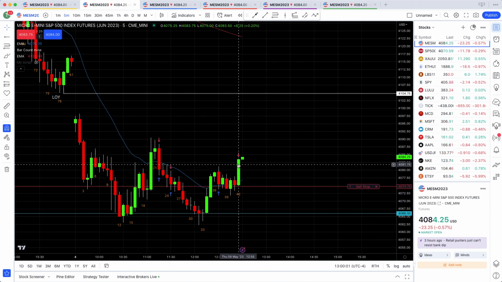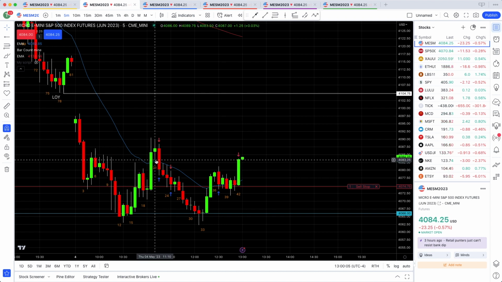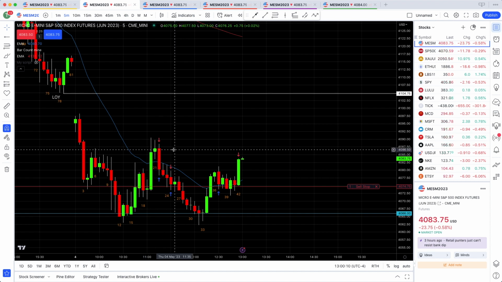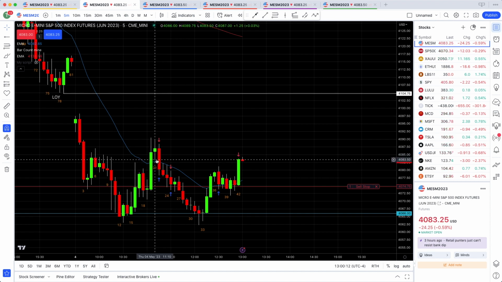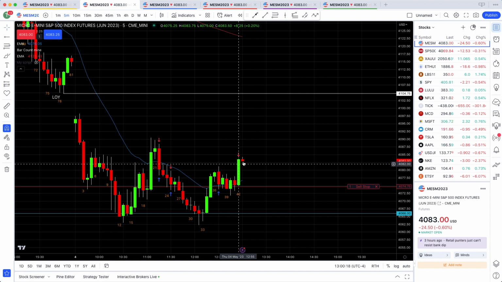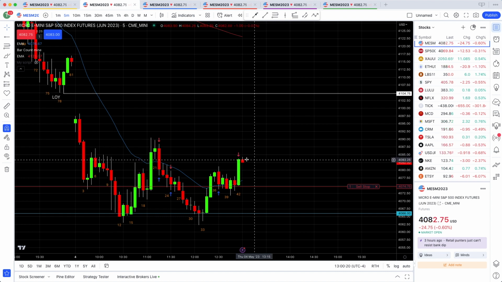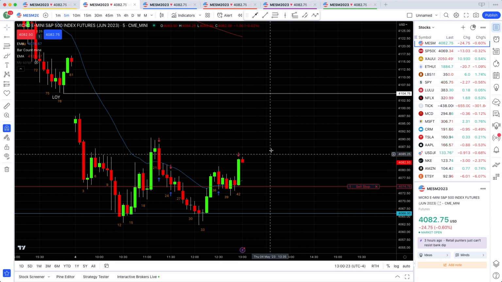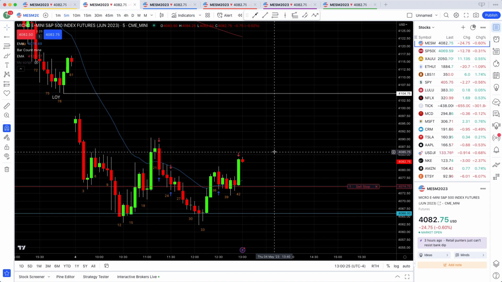So I ended up exiting at the 42 close. It closed right at the 21 low, and I was deciding between the 21 low and the 21 close, and I think 21 low was more obvious as a target, and we closed right there as a bigger bar, so also possible climax. So I decided to just take it off there for, I think it was a little bit under 8 points.